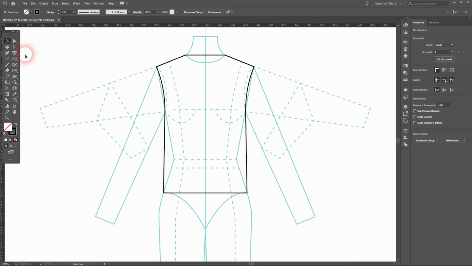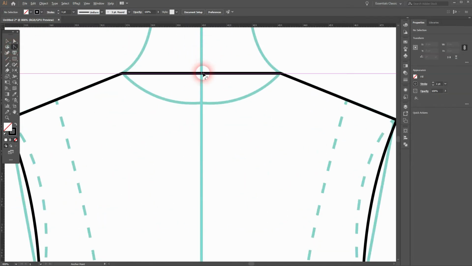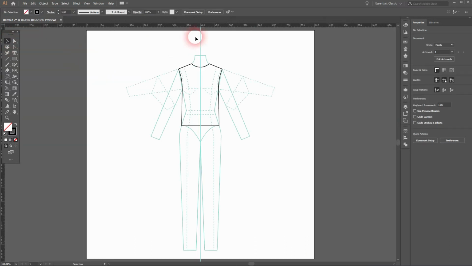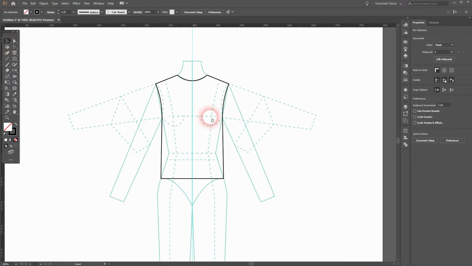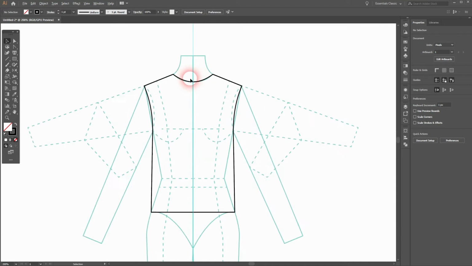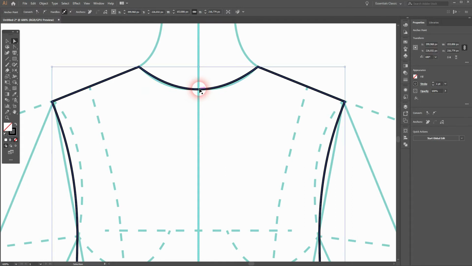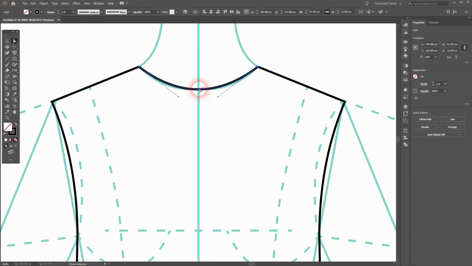I use the anchor point tool again and drag it downwards. It's exactly what we wanted. Now I need the direct selection tool, so press A for that and only select this curvature part, then press Ctrl C and Ctrl F. This will copy it and paste it in front.